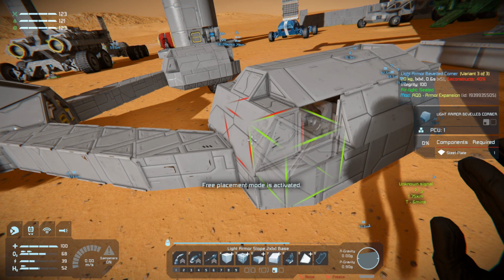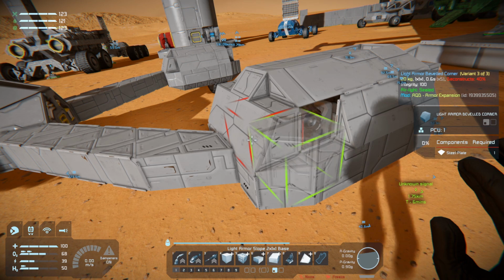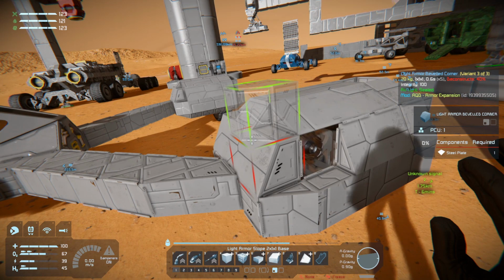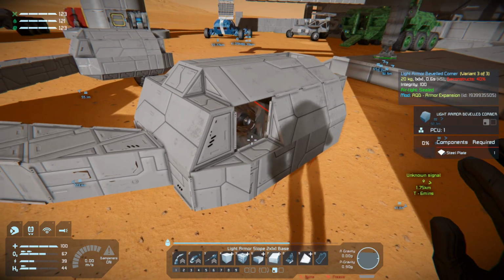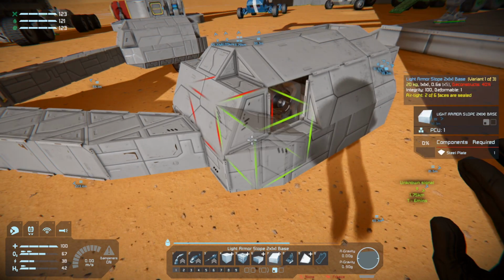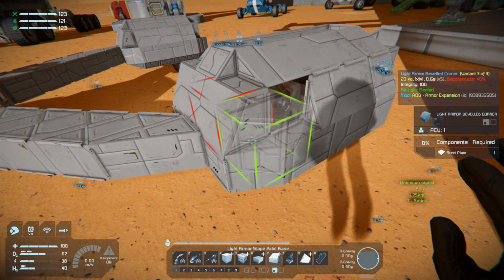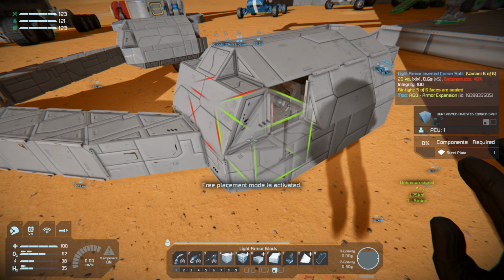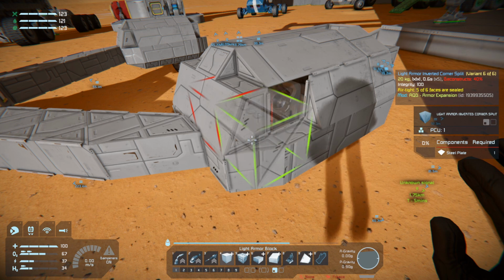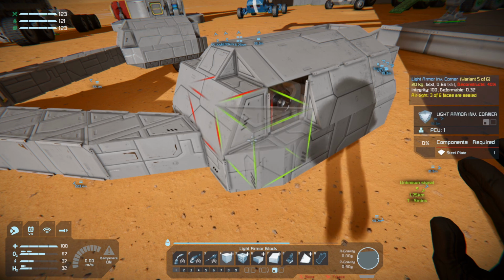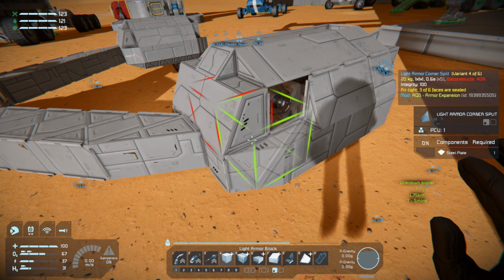So there's this here. Okay, now this is for full blocks. Okay, there might be nothing in here for this. So an inside corner, okay, something that we sometimes really need.